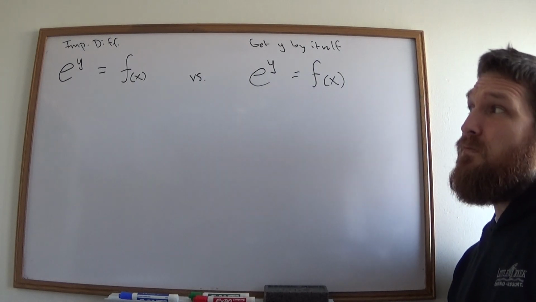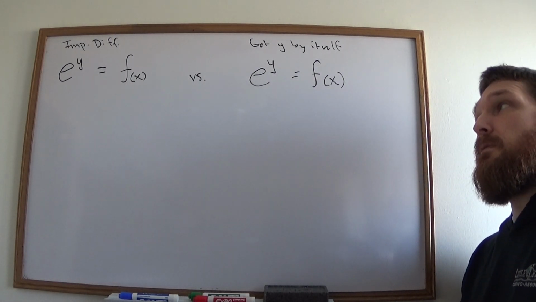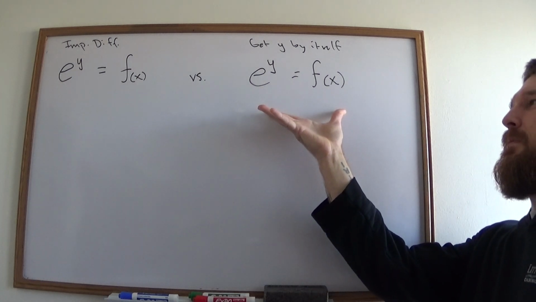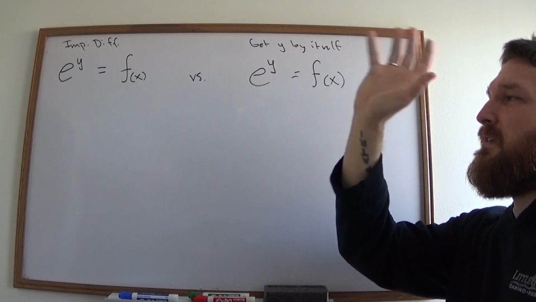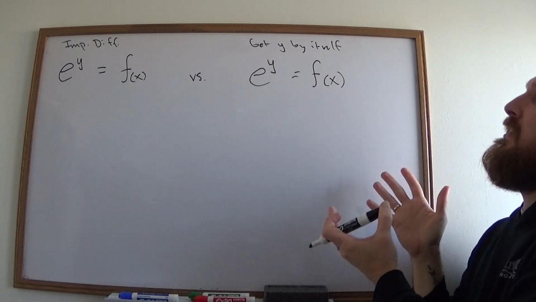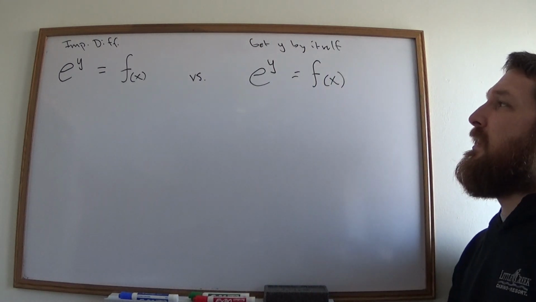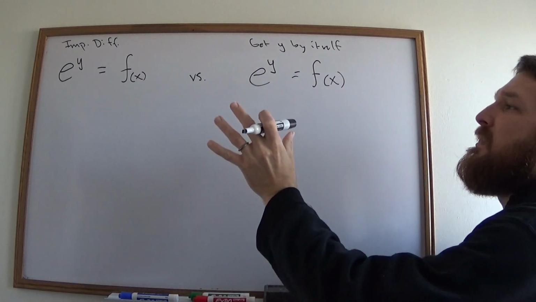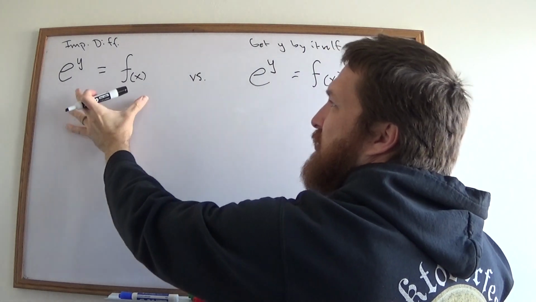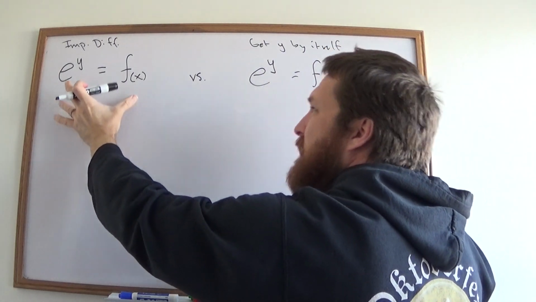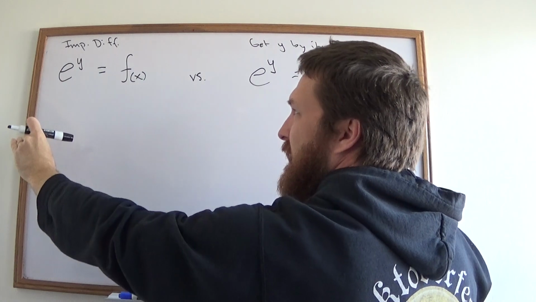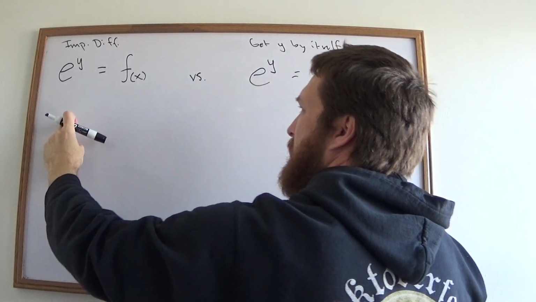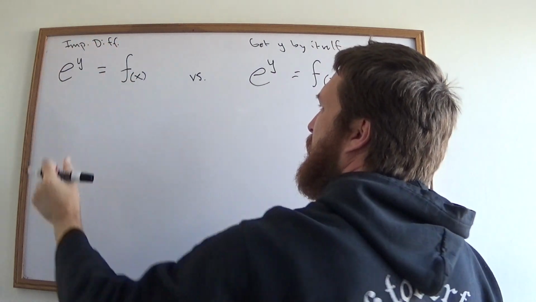Although you'd use both ways, the same thing to do the same thing. Well, but if you're not trying to take a derivative here, that's kind of what I'm getting at. On one hand, you're trying to take a derivative of stuff. On the other hand, if you're just trying to get the y by itself, we're going to do some different things. So let's say we have this relationship, and we want to take the derivative of the entire thing with respect to x. What happens over here?